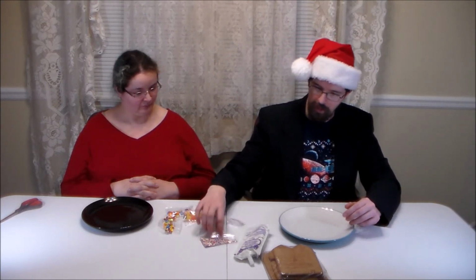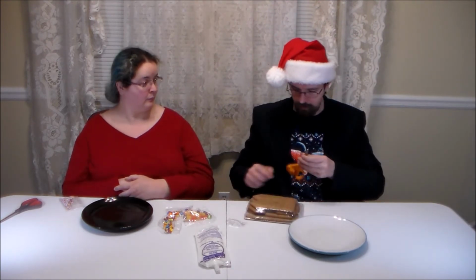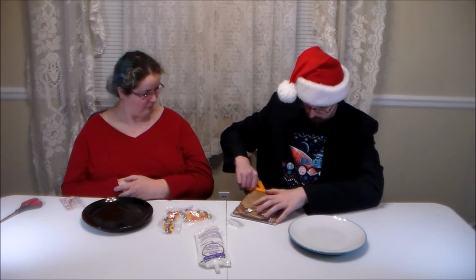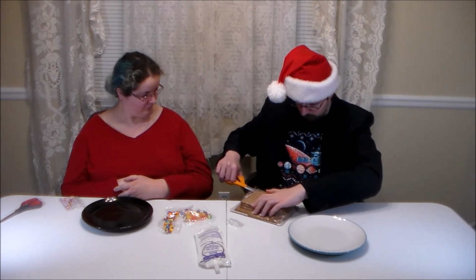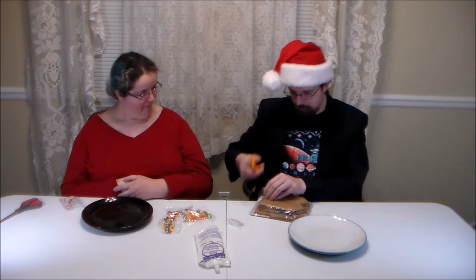Okay, so we've got these sweet tart candies. We've got more of those weird little candy ball things like she had on Santa Claus' beard. We have gumdrops. We have nozzles. And we have sprinkles, along with a bag of Royal Easy Build icing, great for kit building and cookie decorating. Okay, so I'm going to need a pair of scissors, which I conveniently have at my side. Still need those scissors, because that plastic is a little bit tougher than it should be.